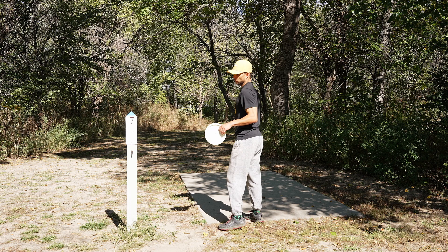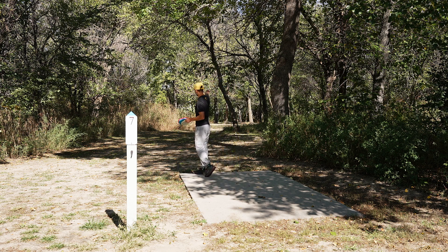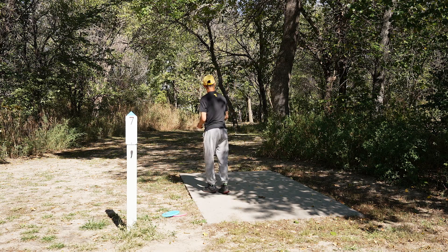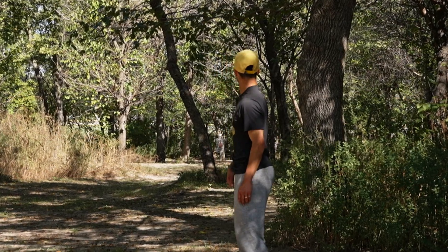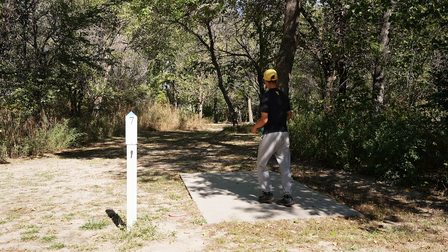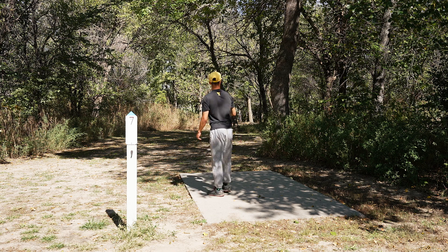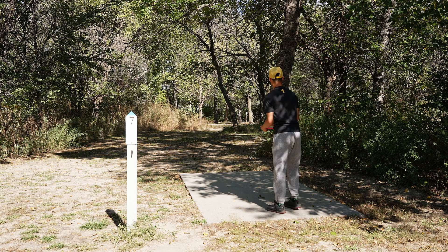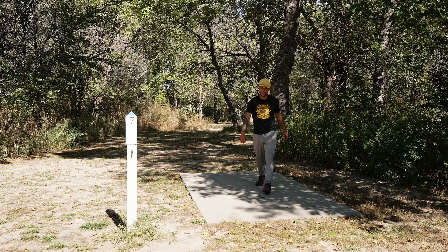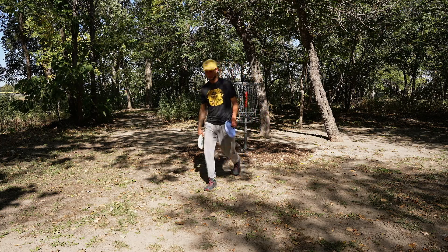Hole seven - there's only one placement for that one so I know I'm playing the right one. 235 foot par three. This looks like a fun hole. If you come up to the front there's a nice hyzer line with something stable, you could probably throw a forehand. I'm gonna try an understable line. Oh, this looks like a fun hole to play around on - that's parked! Trying the understable route, going left of this tree to try to turn it over - way too early, hit something. I'll try a forehand with the Envy, splitting the middle gap. Drilled it - go in! That's negative three, or negative two, still not entirely sure, but probably negative three.